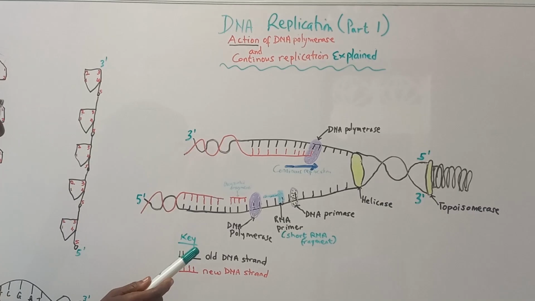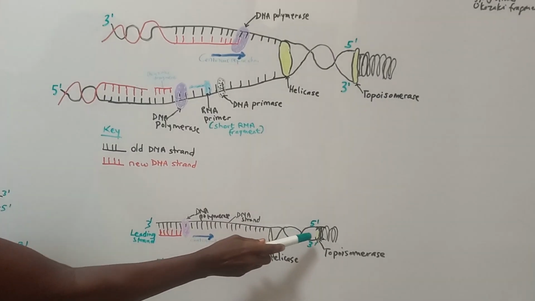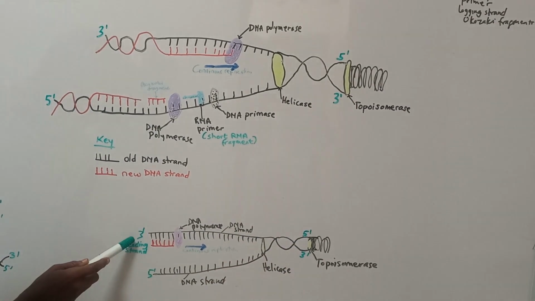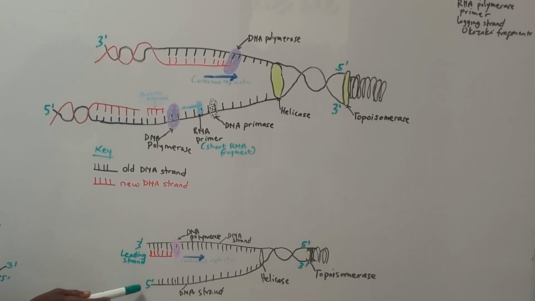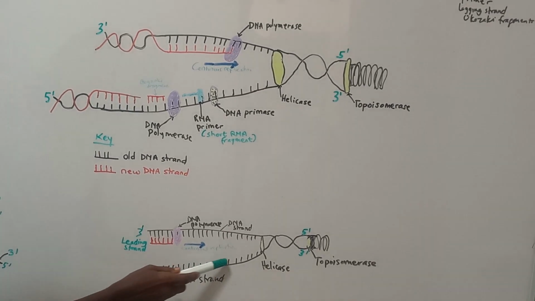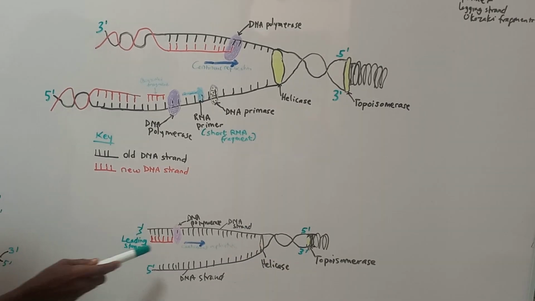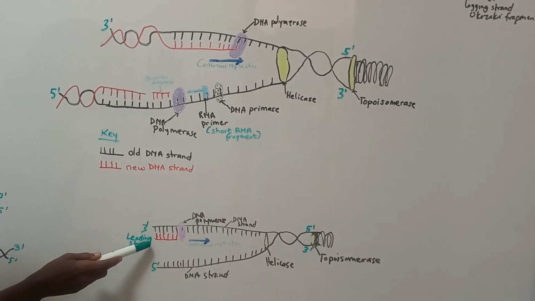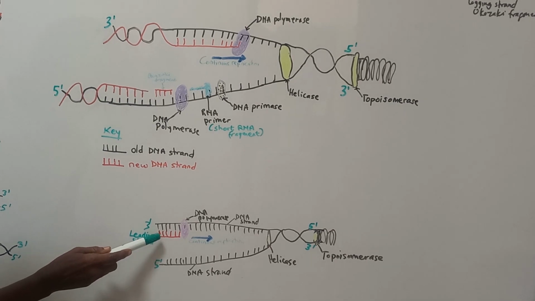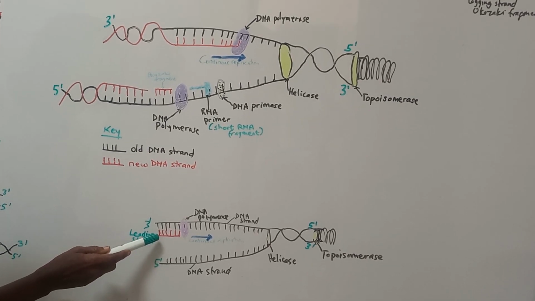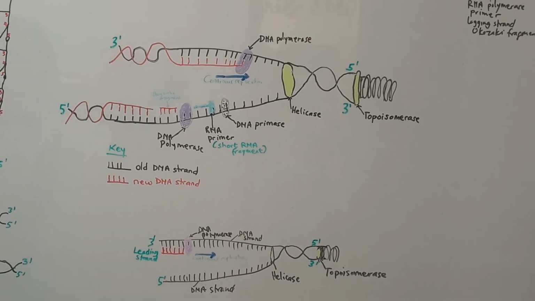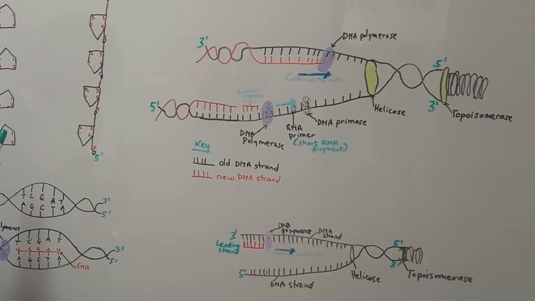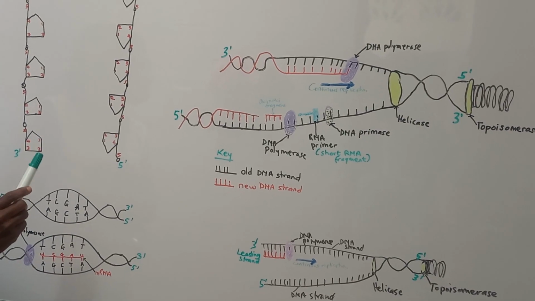DNA polymerase moves in the 5 to 3 end of the enzyme. Now, let's use this to explain. This is the 5 to 3 strand. Does it mean that the DNA polymerase moves on the 5 to 3 strand? No. The DNA polymerase is moving to fit in nucleotides in the 5 to 3 end. So, let's use this to explain what the 5 to 3 end means.